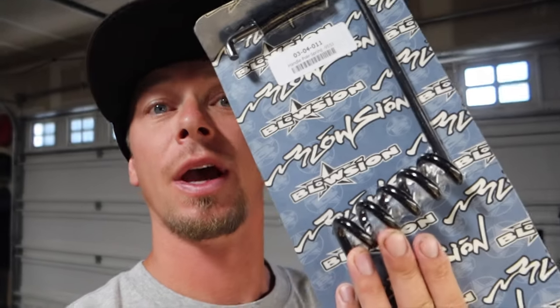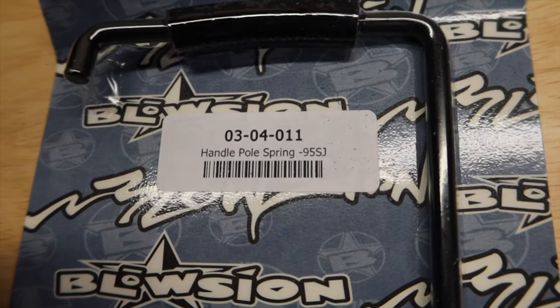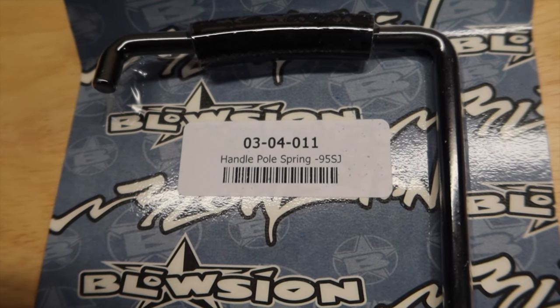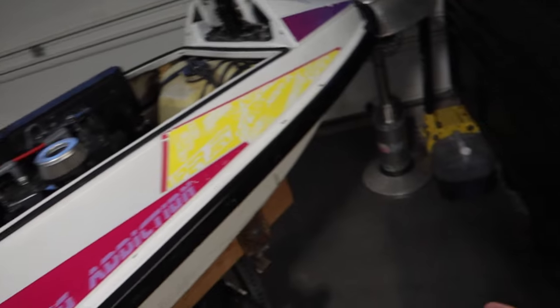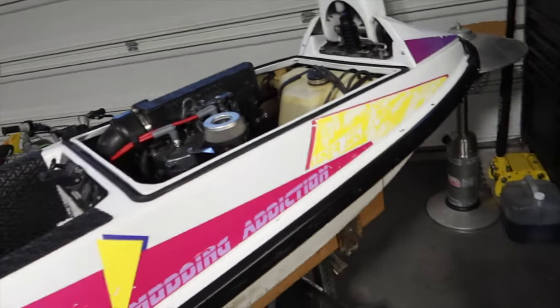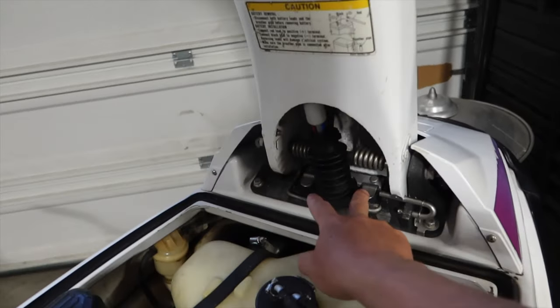It's a 30-year-old ski and things are kind of worn out, so it's kind of bound to happen. Today we're actually putting a new handle pole spring on it to help alleviate the sloppy pole. So here's my new Blosian handle pole - there's your spring number, your barcode number. For a '93 Super Jet Square Nose, they're pretty much the same through most of the years. Blosian has it, and it's replacing two springs with one.